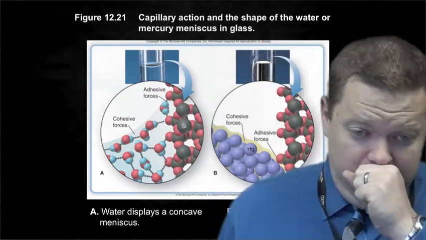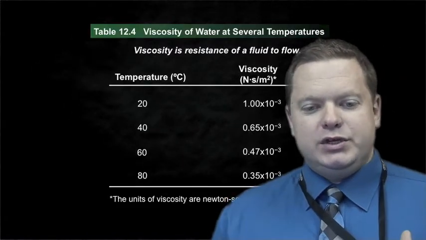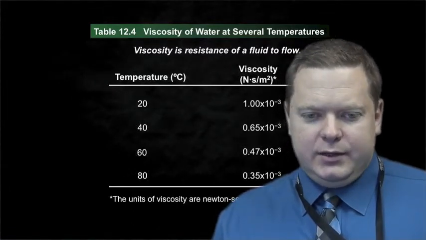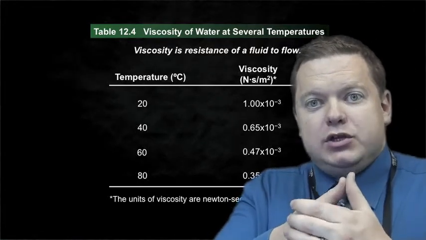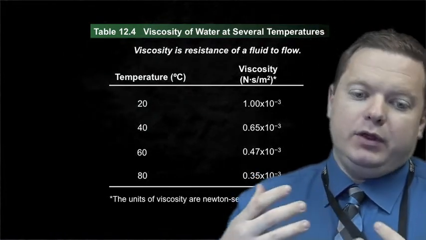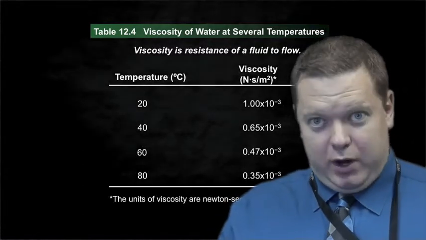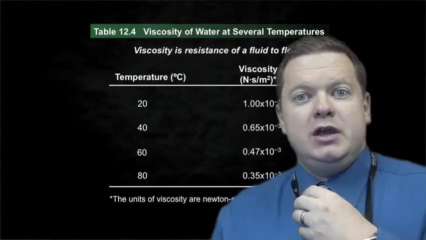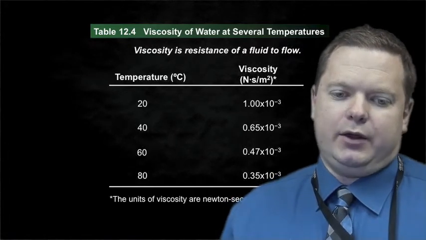The last trend we're going to look at in this liquid phase is viscosity, which is the resistance of a liquid to flow. And that's going to be directly related to the intermolecular interactions as well. The more the molecules want to hang on to each other, the less it's going to want to flow away. If we look specifically at water, there is an effect of temperature as well. As we increase the temperature, we get an increase in kinetic energy. The ability then to break those intermolecular interactions and actually flow away increases.